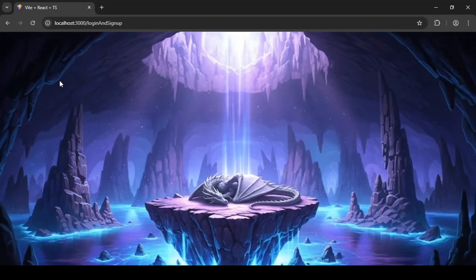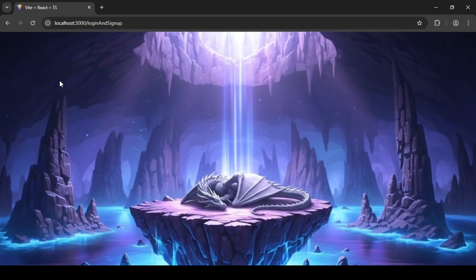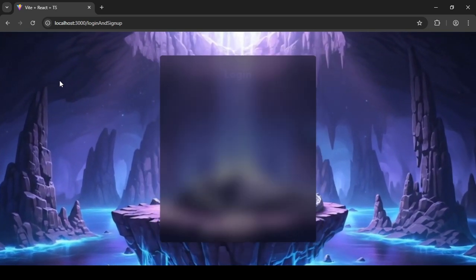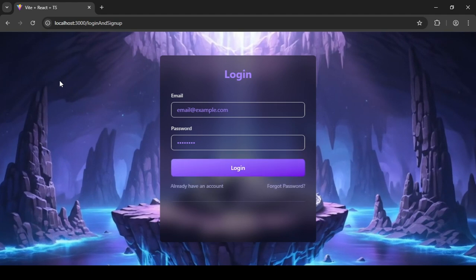Refresh this. Yes, as you can see, the animation plays and then the form appears. Okay, so how cool is that? That an animation will play and then your form will appear. Let's see that again.